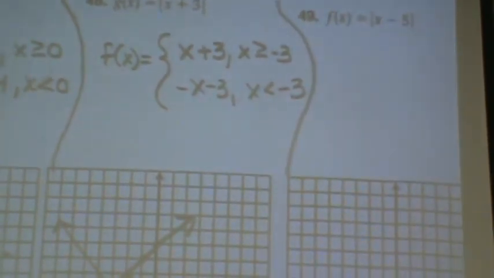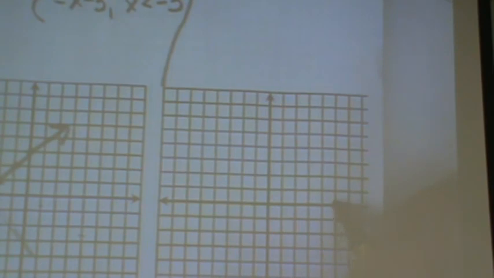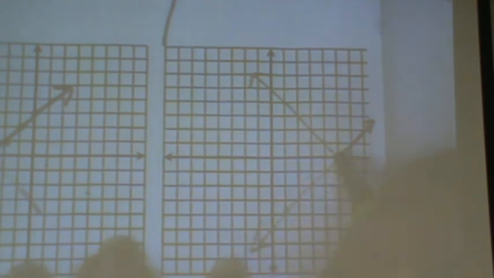And the last one. This one's going 5 units to the right, x minus 5. You're going to go 5, 1, 2, 3, 4, 5. And this one's going to go that way and this way. Let's see where it hits. Okay, so this line right here, I need to extend it. Where is this thing hitting? What's the equation of this line right here?